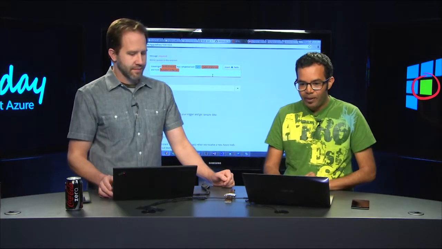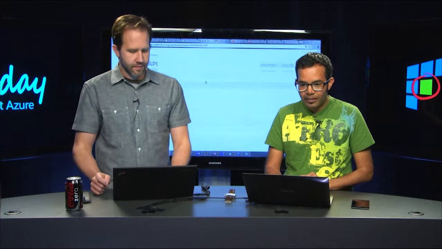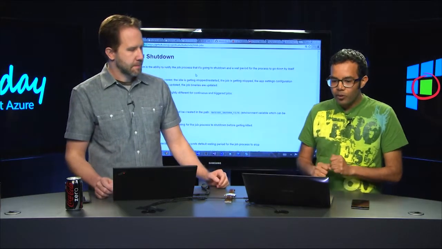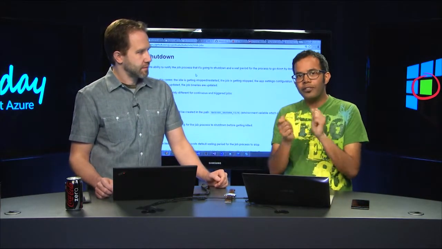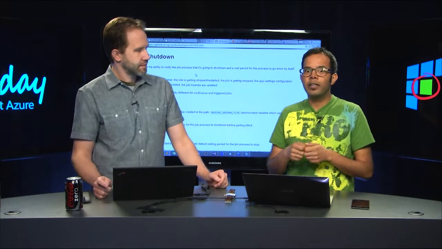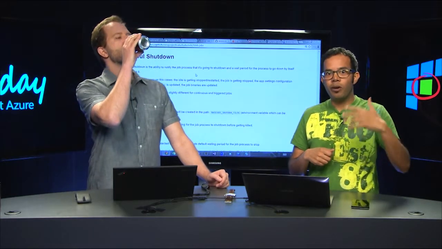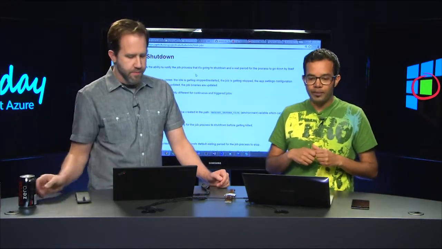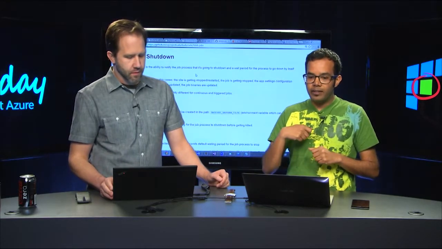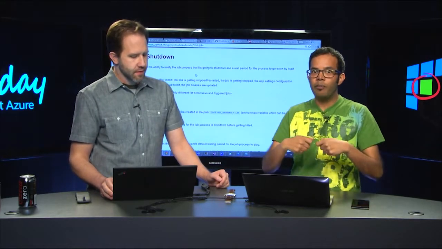The next capability is something we are calling a graceful shutdown. This is geared around the fact that we have two kinds of web jobs. We have a job which can run in continuous mode, which means it's always running. As soon as a new message comes on a queue or a blob, it triggers the web job for me. In a lot of these cases, this continuous job might get recycled. For example, if I scale my site, my site might go up and down. Or if my job is sitting idle, IIS might try to recycle it. That doesn't happen if you have always on set and you're running in standard mode.